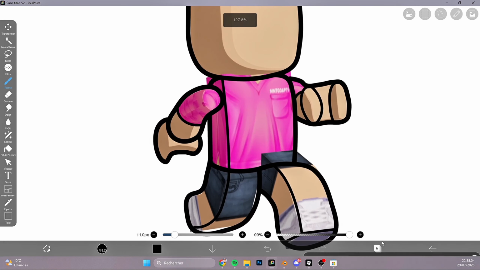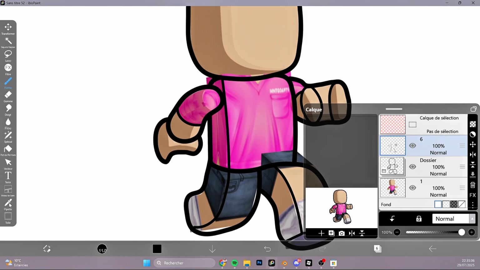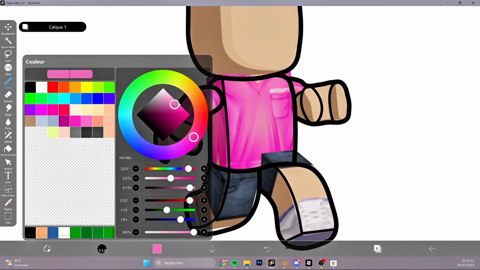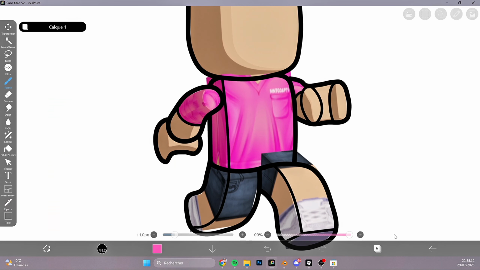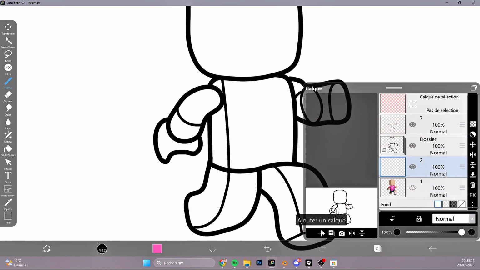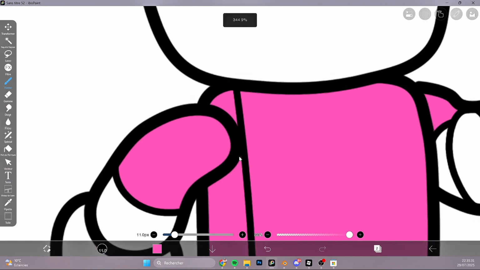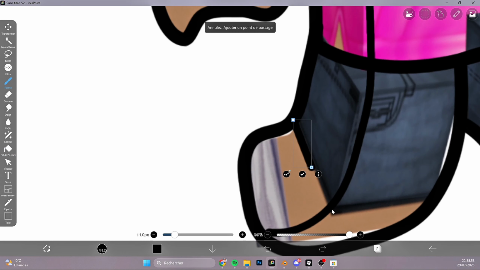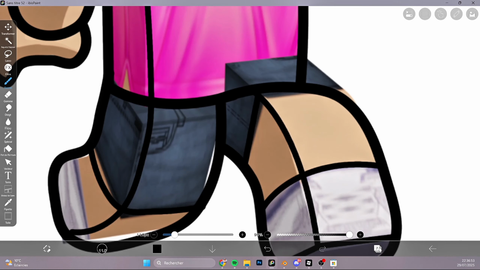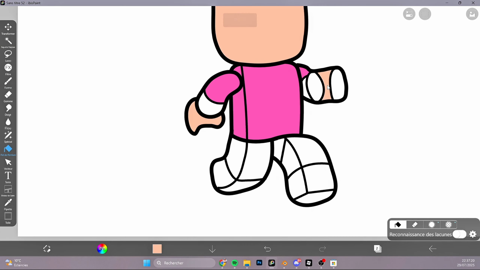So we take the eyedropper tool located on the left of our screen and select a part of the render. For example, I wanted to do the torso, so I took the eyedropper, touched the torso with it, and it gave me the color pink. Then we create a layer above the 3D render. Next, we use the paint bucket to select the color areas where you want the color you selected to be applied. Of course, we don't forget to correct the small imperfections, the missed lines, the little corners where the pink didn't apply, or the color of your choice, by the way.